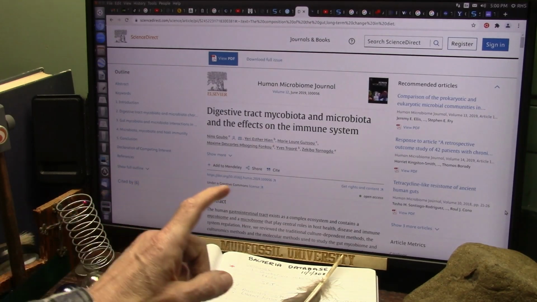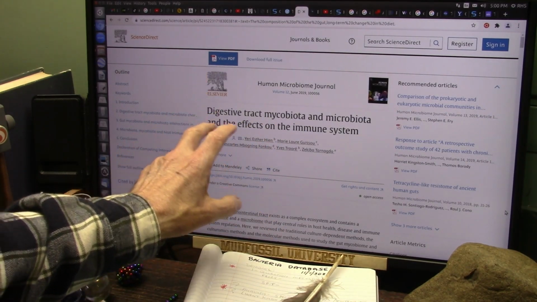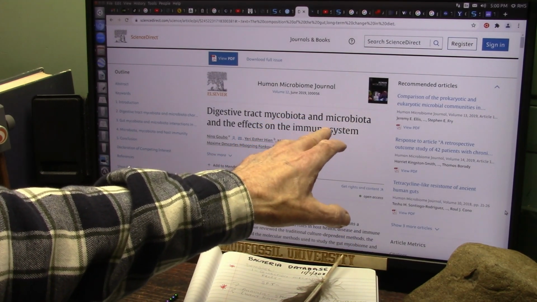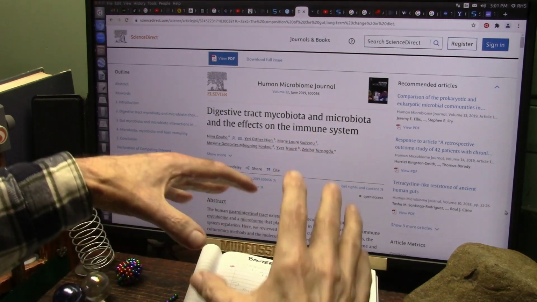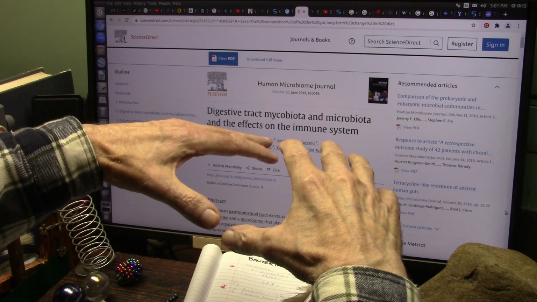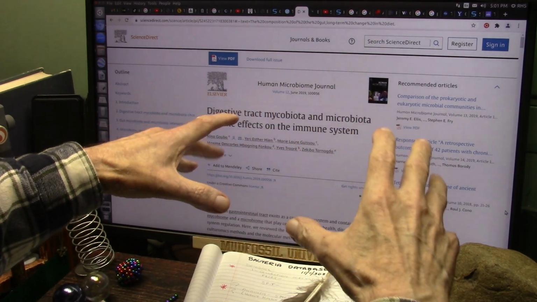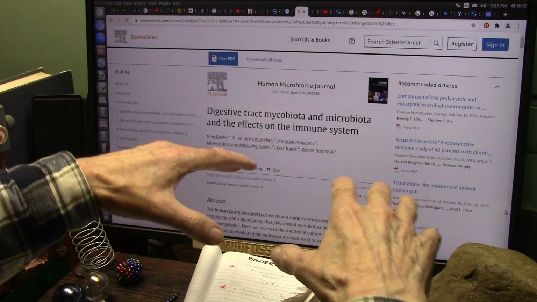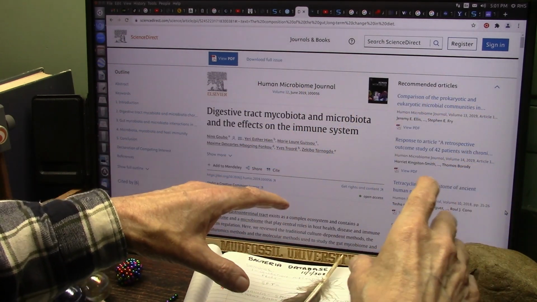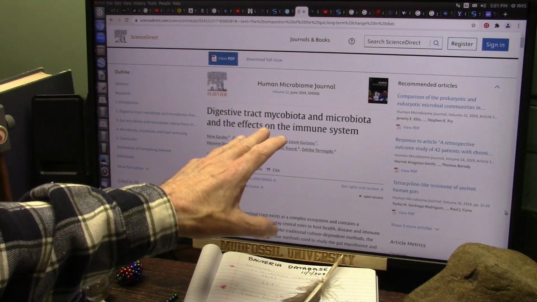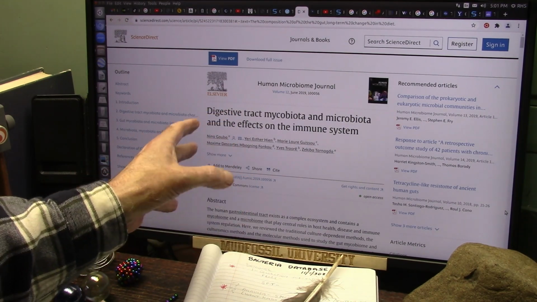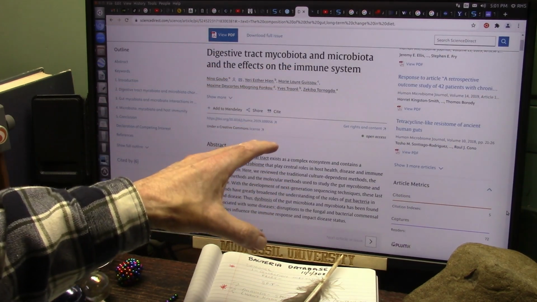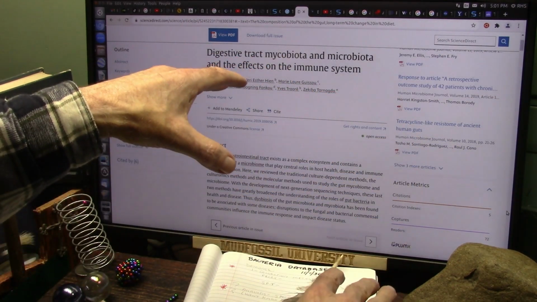All right, let me just read you this because it pretty much sets it up. There's something called the microbiota and the mycobiota. Not everybody, but most people have heard about the microbiota, which is basically bacteria. They're little single-celled critters that are living inside your body that produce enzymes and deliver and pick things up. Well, there's also the mycobiota, which is fungus. It's basically fungus that lives in us, and it's good for you. They call it commensal. There's things that are good and there's things that are bad. And dysbiosis means you got too much of one and not enough of the other.